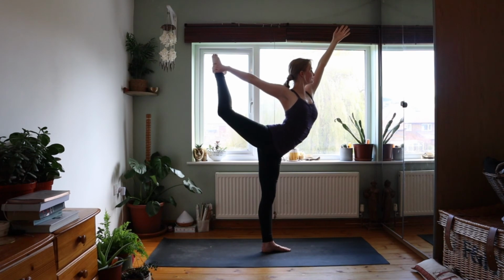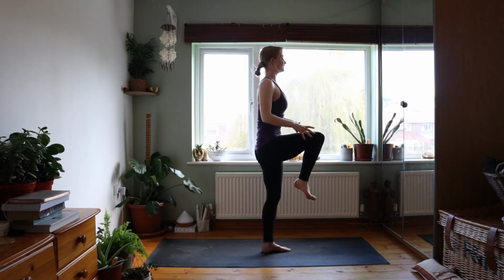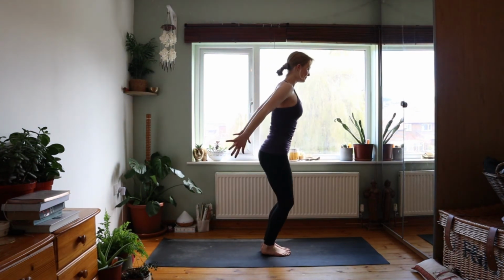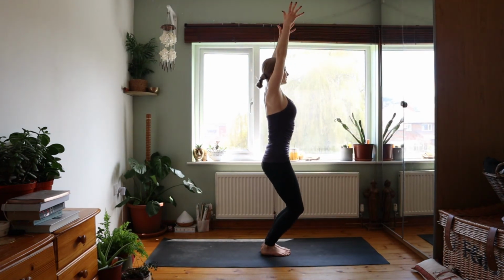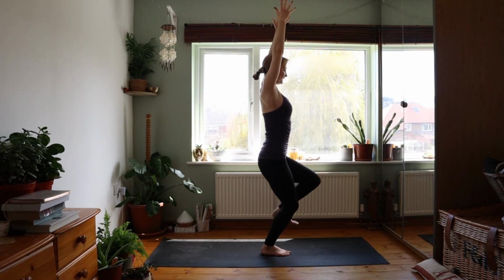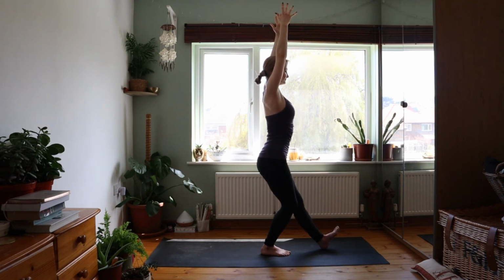One deep breath. Exhale, bring the knee into the chest. Release the foot, plant it down, we'll repeat all that on the other side. So bending, sweeping the fingertips, coming to chair pose, one breath. And then releasing the left foot forwards, flexing the foot, heel can come down, but bring the weight out of that front foot so you can lift it if you want to.